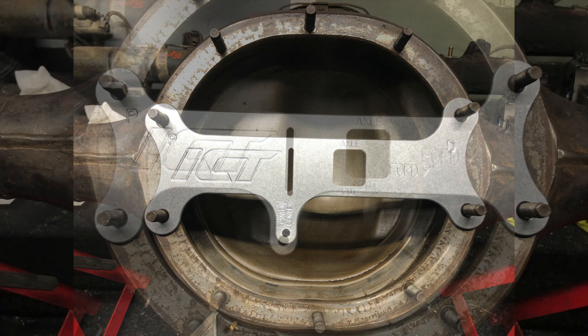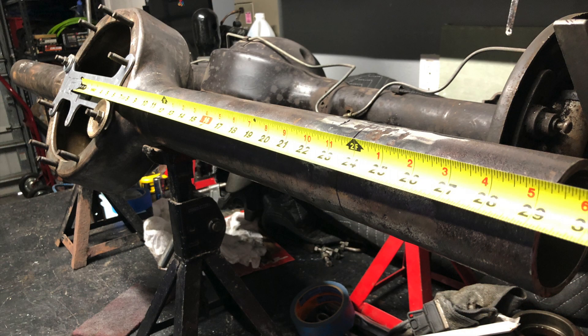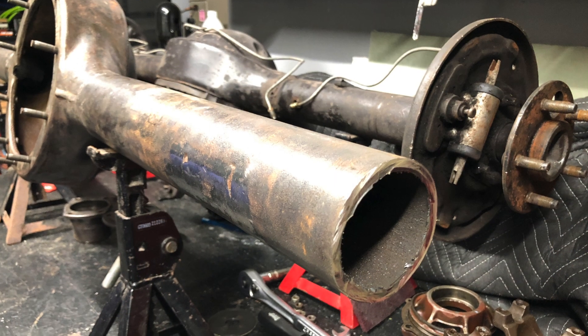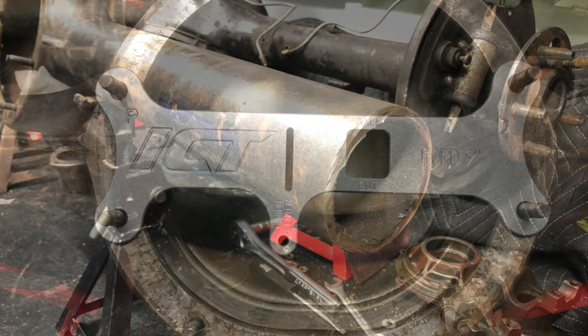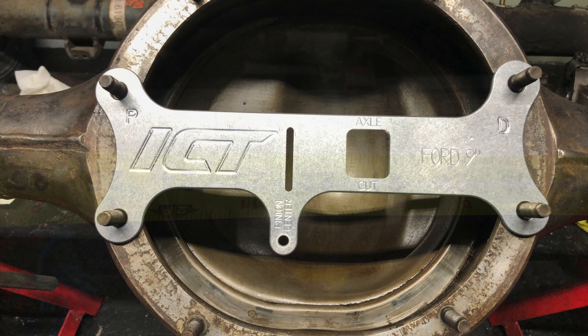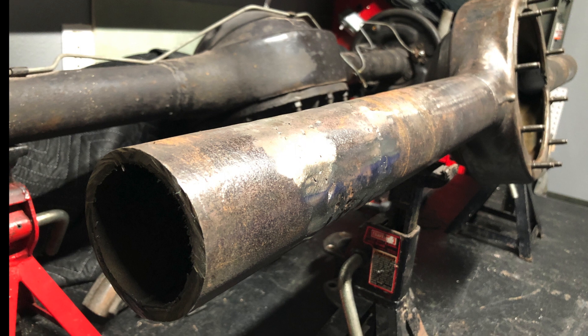Using the narrowing tool I just put the tape measure in the pinion center slot and then I'm able to measure towards the driver's side. Knowing all the measurements involved I'm able to mark it at the length I need it to be shortened to. Then I repeat the same process towards the passenger side, marking my line and cutting off the end.